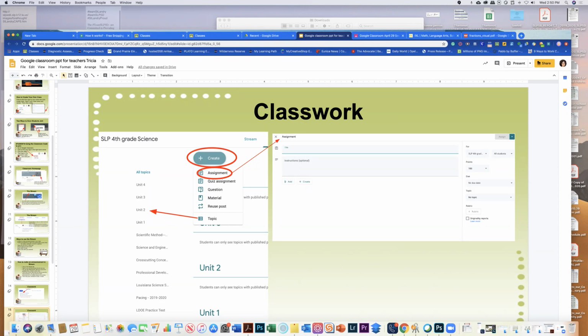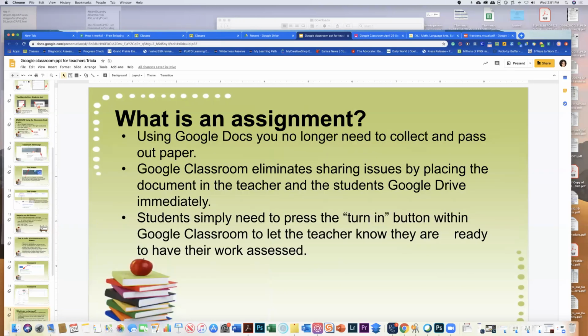You want to organize it in a way that makes sense to you. So if it's chapters or units, you want to make those topics, and then assign work underneath those topics. I'll talk more about that when we go to the live site.